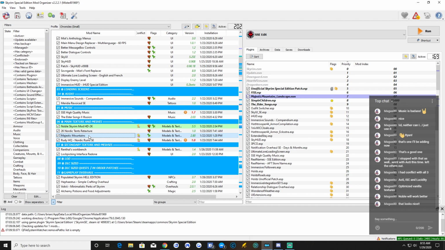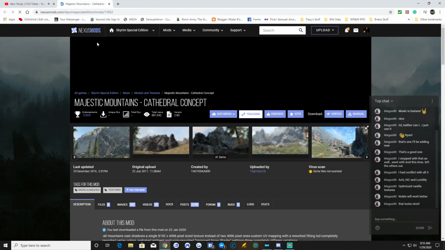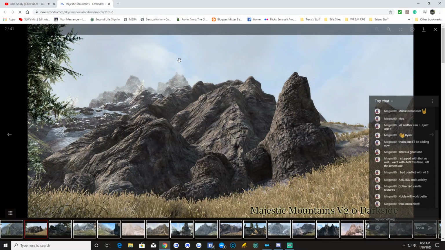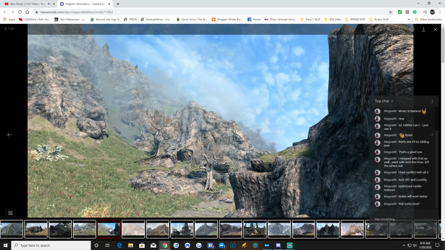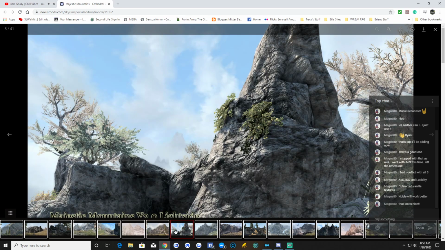Let's see, Majestic Mountains is what I'm using for my mountains. I mean, just taking a look at some of these pictures, you'll understand why I chose to use these textures. I think it really fits the native Skyrim feel. So that's why I chose that one.